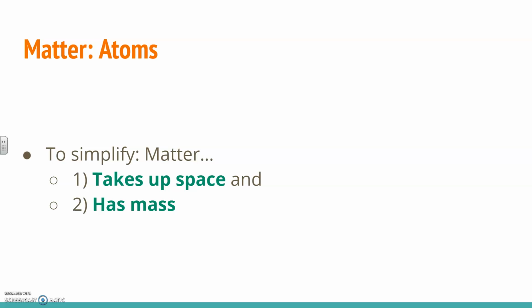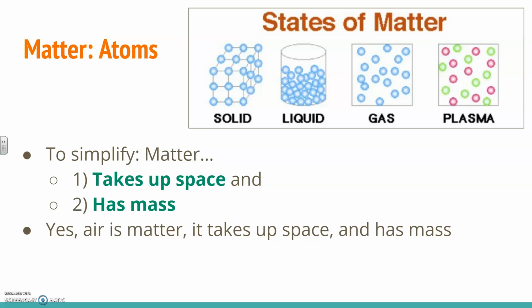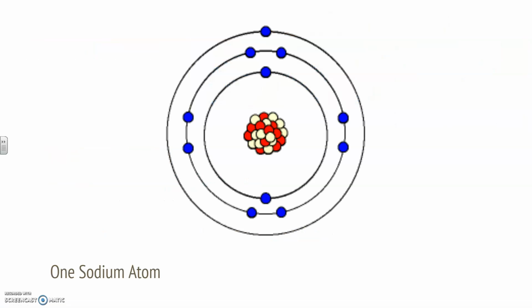So look around you. Everything you see around you is matter. The folders, all my stuffed animals, Macaroni the cat, the door, the air, the desk, the floor, your shoes, me, all of you, my plants, all of it is matter. And yes, air is matter. It takes up space and it has mass. And you're going to watch a video that proves that air does in fact have mass. So we're going to talk about these states of matter a little bit later on: solid, liquid, gas, and plasma.